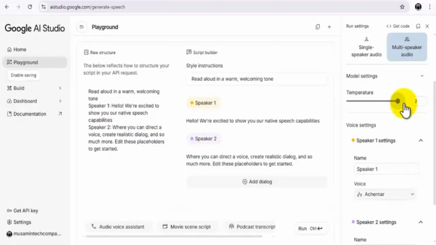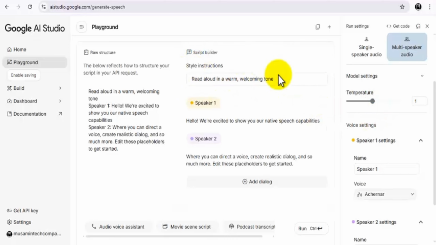If you want your voice to talk as if it's crying or whatever, you can increase the temperature or choose any temperature you think is good for you. If you do not want it to use emotion to talk, then you can bring it down, or just better leave it at 1. So let us test it.